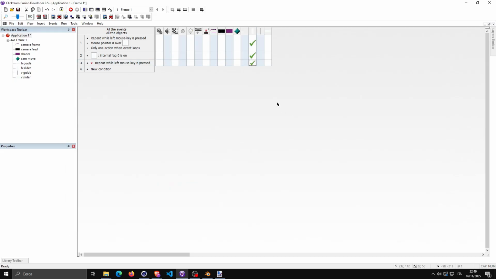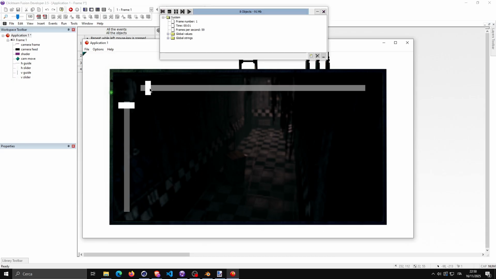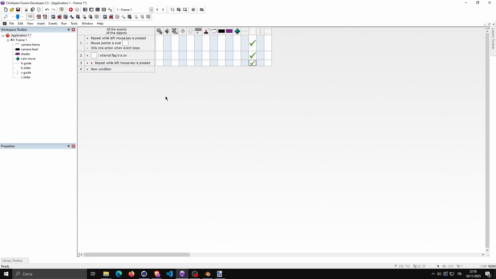So remember the flag is 0, so we set the 0 flag to off. All right, now if we actually play this, as you can see, when I let go of the mouse button, the slider stays there, which is what we actually want, but it still goes over the actual lines. So as I said before, this is a pretty easy fix.